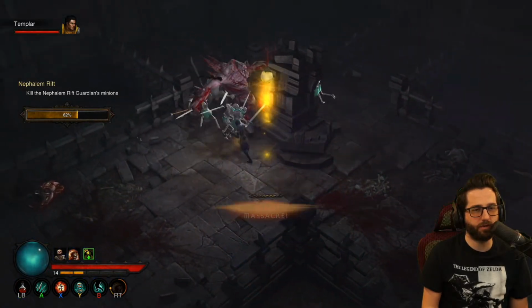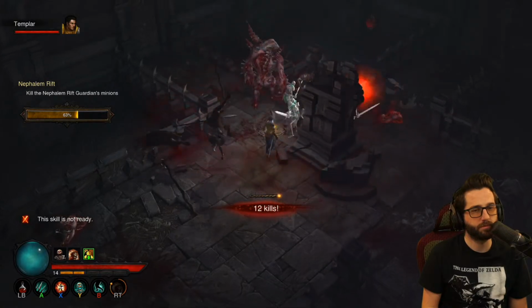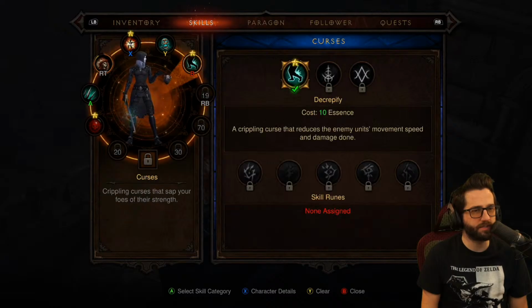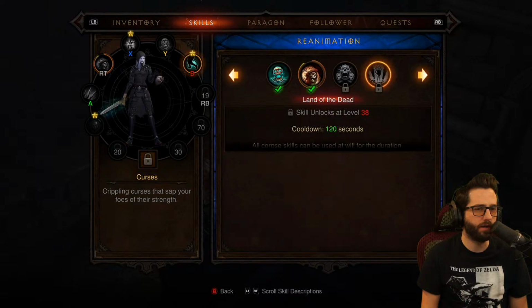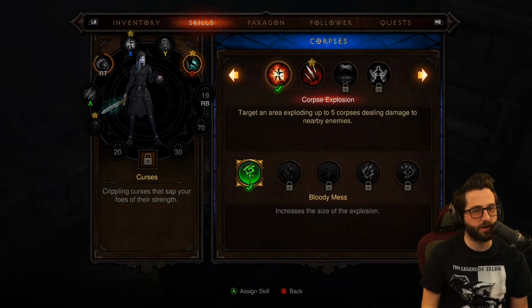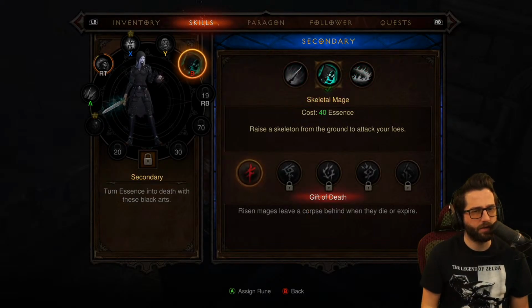You can just start chaining the corpse explosion. I got a new skill set to be crippling curse that reduces the enemy unit's movement speed. Okay, that's not what I want. Target enemy summon projectiles from nearby corpses to damage the target. Yeah, let's do Skeletal Mage.